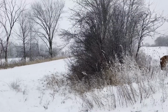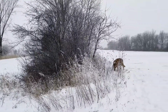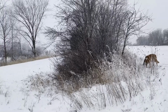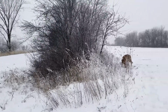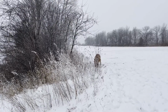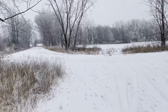It's only about a mile to walk around this Scott Tower Drive portion, but sometimes Sunny and I will walk it one way, and then we'll turn around and get another mile in, walk around the other direction. It's a nice little off the beaten path sort of place to go, even though we are fairly close to the city of Green Bay. You don't see too much road traffic or really anybody else back here, so it's a nice little walk.